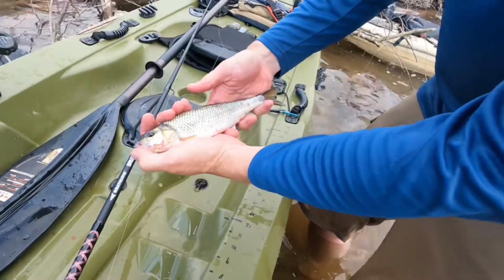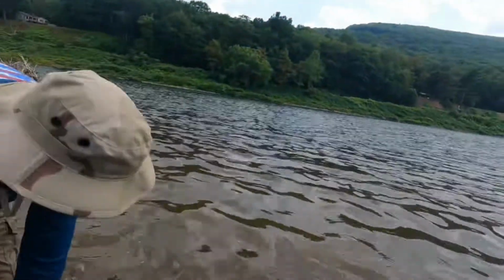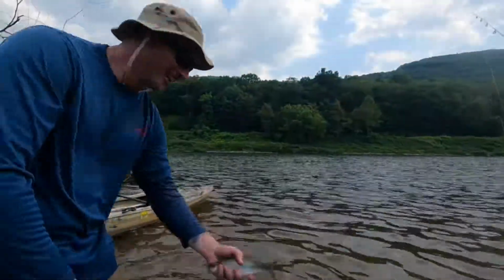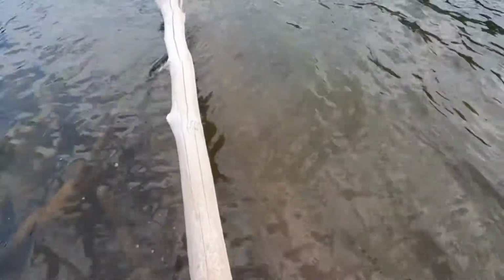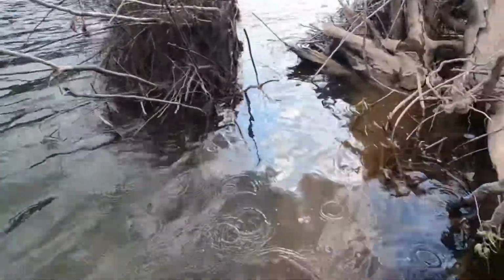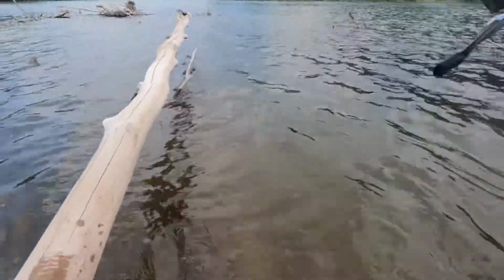I am the master of chub fishing. I don't want you. Oh, grab him! Grab him! What? You just got him again with your hand? Oh my God. Oh, shoot. Tightrope walking 101. I don't know why these freaking chubs are in love with me today. Frick. The tightrope beat me, Dad.